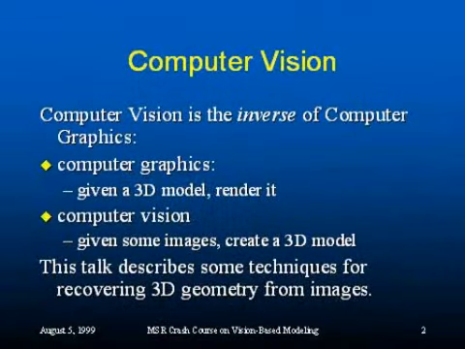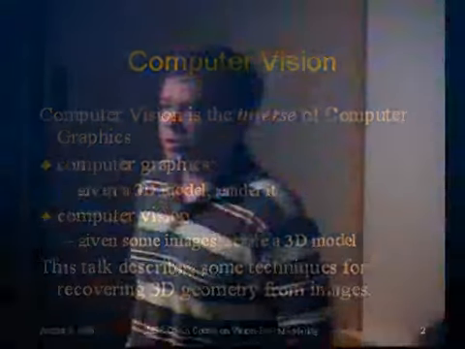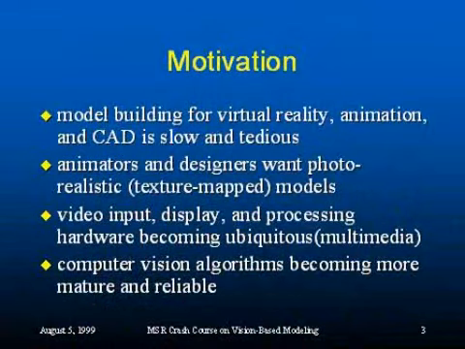So the first few slides are the same ones you saw last week, so I'll really zip through them, but for the benefit of anyone who wasn't here last week, we're looking at computer vision problems, which are the inverse of computer graphics, so how to go from images to three-dimensional models. And kinds of applications we can do with this are, for example, building virtual reality models or CAD models, things you might do in computer animation.